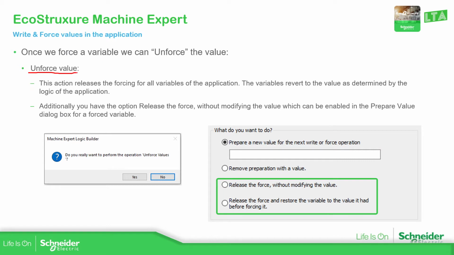Once you force the value, you have the possibility to unforce it using Alt F7, and you will see this message over here. If you're trying to log out, you should also see this. So you can predefine the value that you want, or remove it, or release it without a modification of the value that you have. But again, if you force something and then unforce it, it will be modified by the values or the logic that you have in the software.